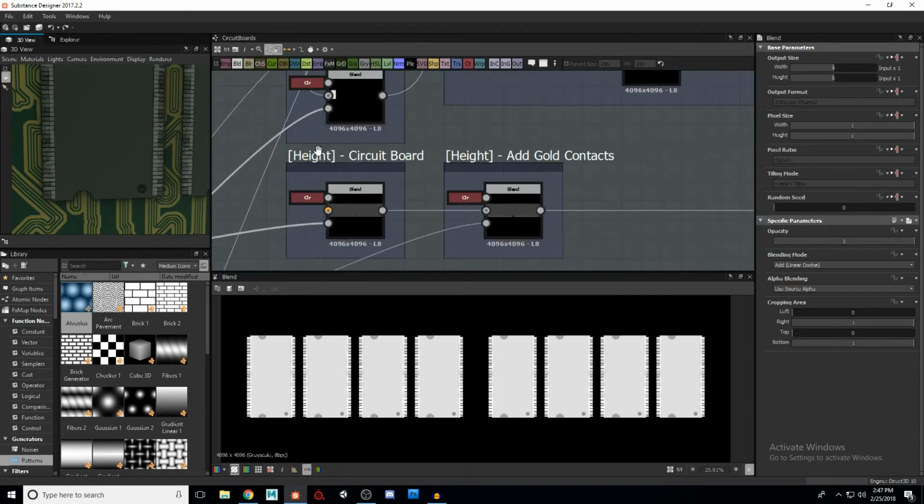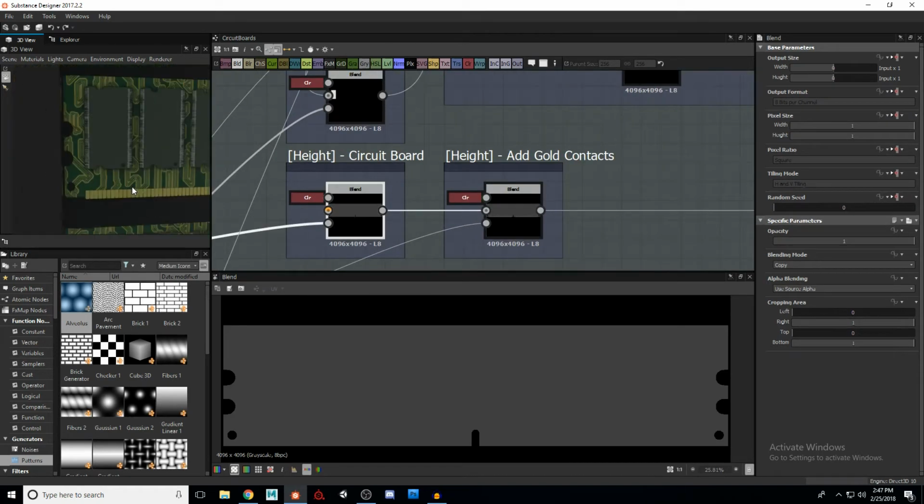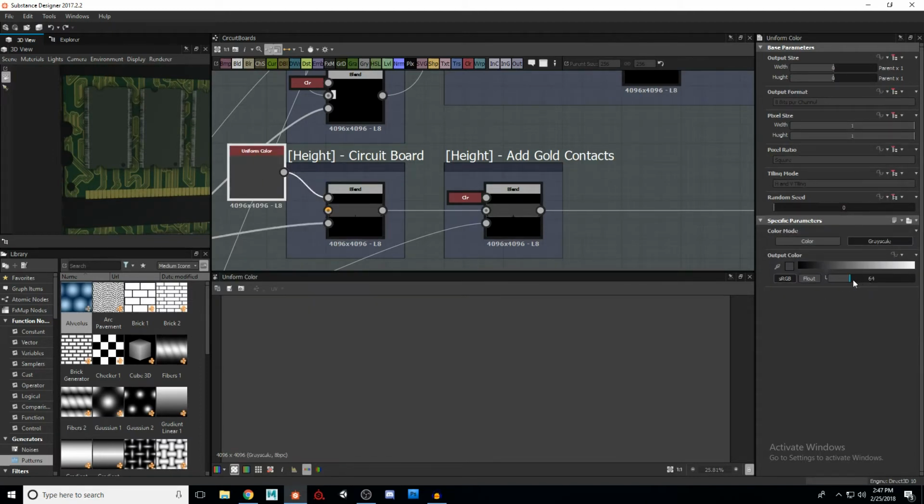Okay. So for the height of the circuit board, that's the actual background. I didn't want this to be completely black, or completely gray, so he's down to 64, just so that it is a little bit in the background. I generally try to start around 128 and work upward from there, and I also have 128 down to 0 to work downward if you have a downward cutout. But since this is the most background thing, I still wanted it to stick up a little bit when you really turn on the height information and blow that out. I didn't want it too far down, so 64 is a good spot.